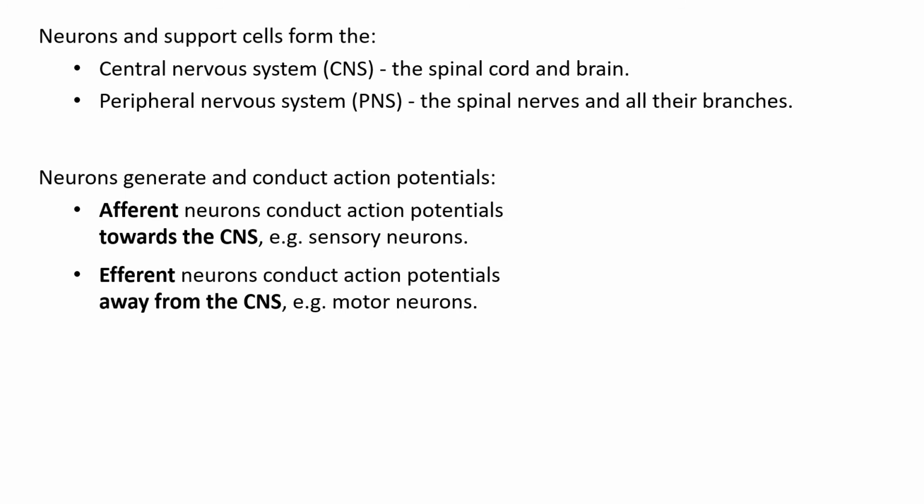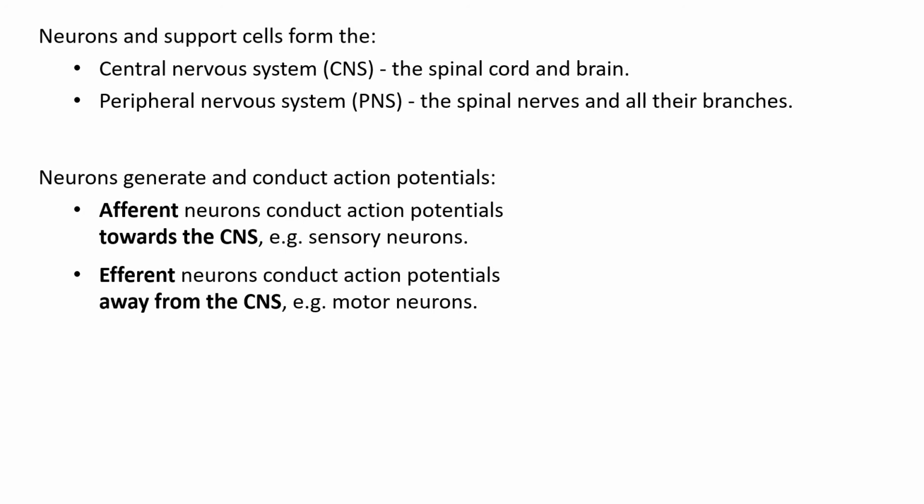Neurons, of course, generate and conduct action potentials. Neurons are the cells within nerves, or most of the cells within nerves. They are individual cells. They generate and they conduct action potentials. They are irritable cells. Remember when we talked about membrane potentials, we talked about irritable cells and their resting membrane potential. So these are irritable because they conduct action potentials.